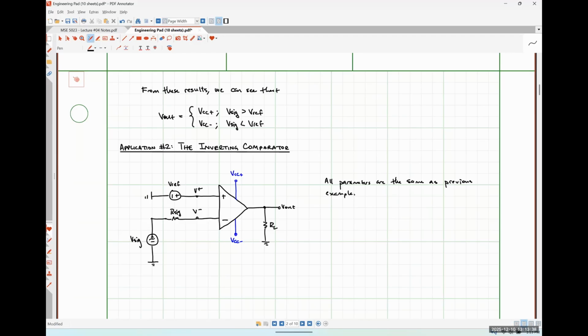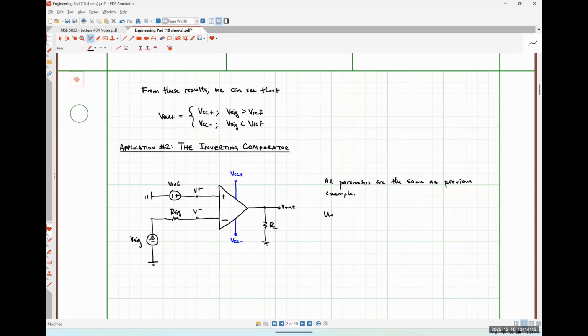So I want you guys to use a bit of intuition and tell me, if you can, what you think the results of swapping where we apply VSig and where we apply VREF is going to be. What's that going to do? Yeah, we're gonna invert it. Flip the output. So we have that equation up there. It's literally just going to replace VSig with VREF and VREF with VSig. That's it.